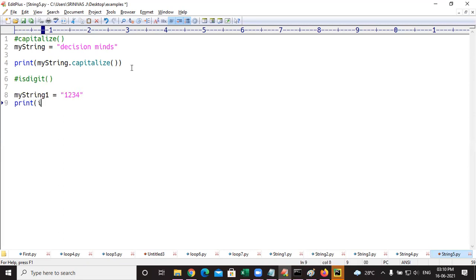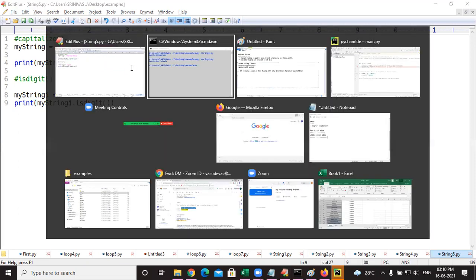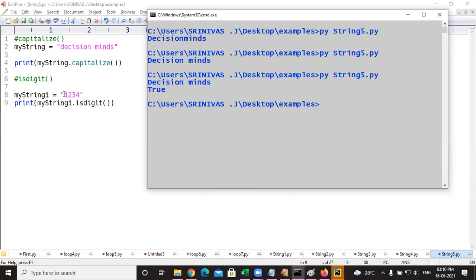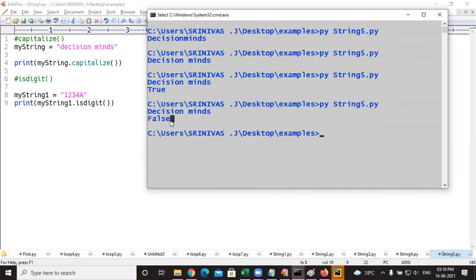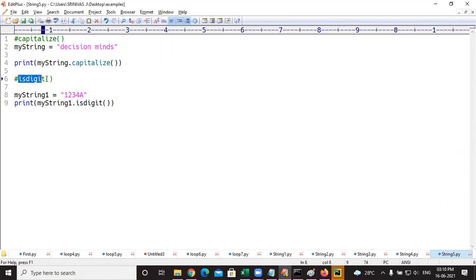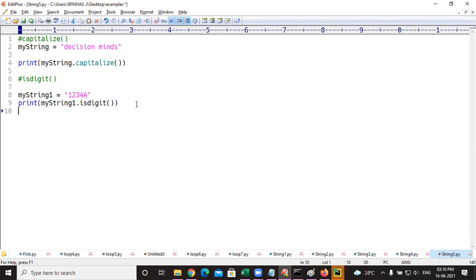Print my string 1 dot isdigit. See, we have digits completely. If we have any characters, even one character, it is false. If you are using isdigit, the string should have completely numbers. If it has completely numbers, only then it returns true. Otherwise, it returns false. Next method we have is length.